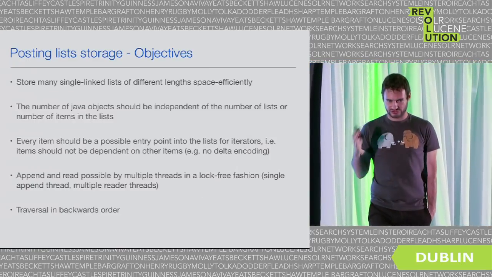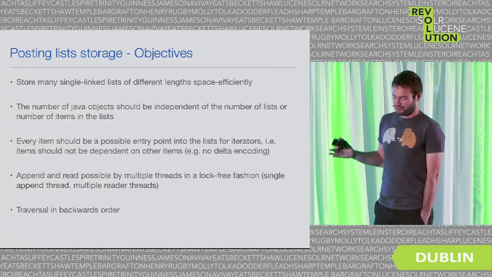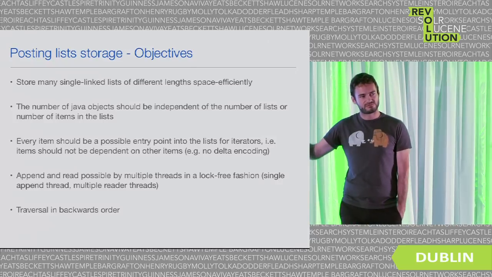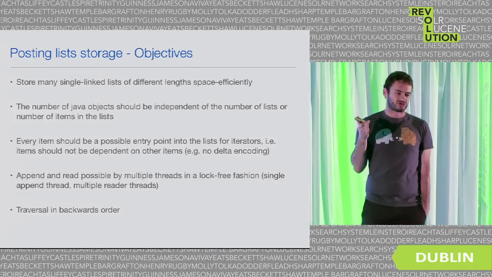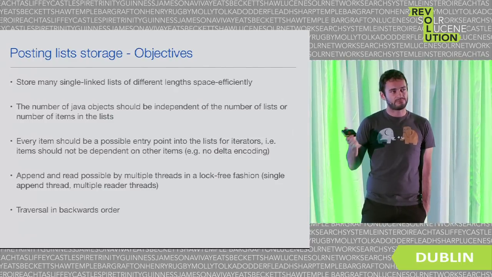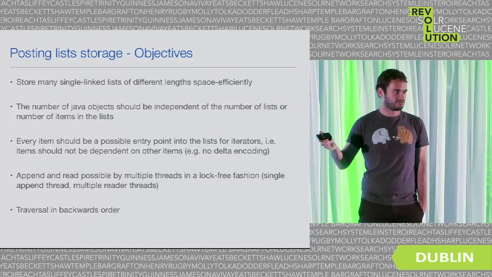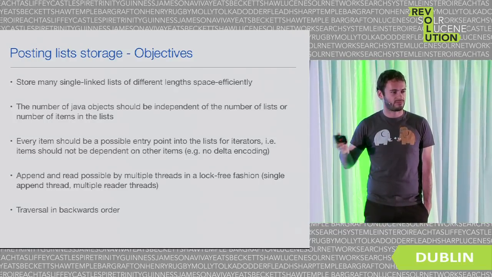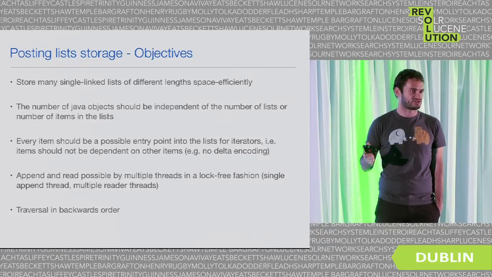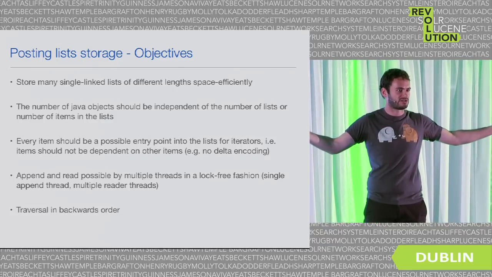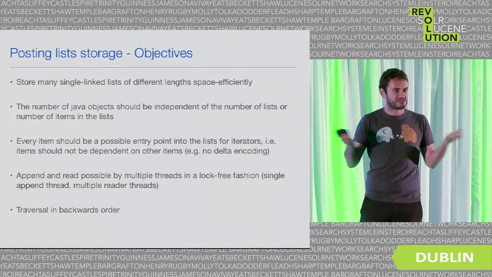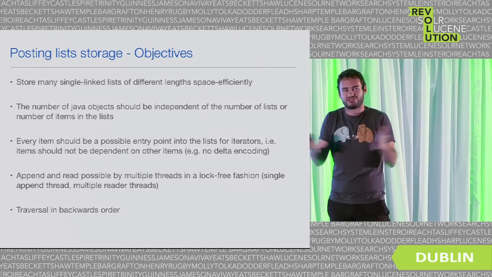The objective for the storage of posting lists is that a posting list is basically a linked list, right? So we want to store a lot of these posting lists in a very efficient way. And the challenge here is if you see a tweet with a term you haven't seen before, maybe a new hashtag, for example, at that point you have no idea: are you going to see this term again? Because maybe it's a new theme or a meme or new breaking news. So maybe now you're going to see this hashtag 5 million times, and you need to allocate a lot of memory for the corresponding list. Or is it a unique term, like someone made up some funny word, and you're never going to see it again? In this case, of course, you don't want to allocate a lot of memory. So the first time you see it, you have no idea what to do.